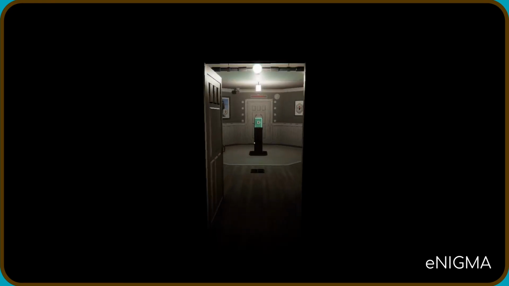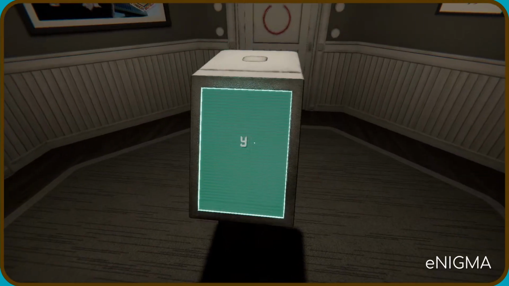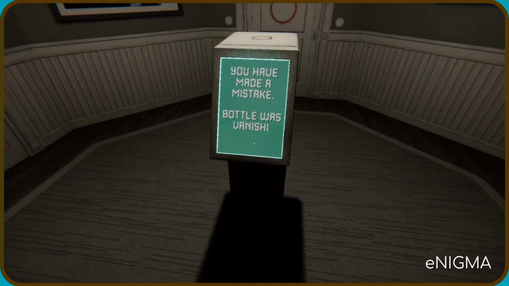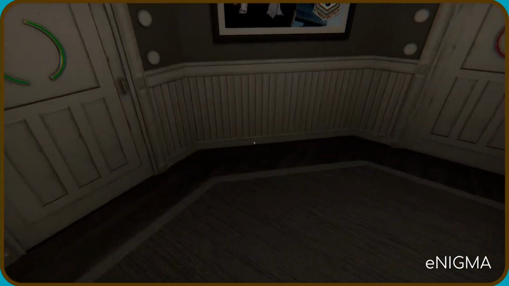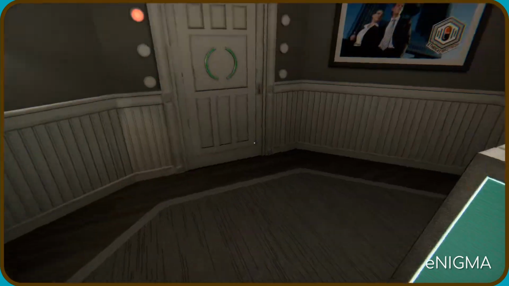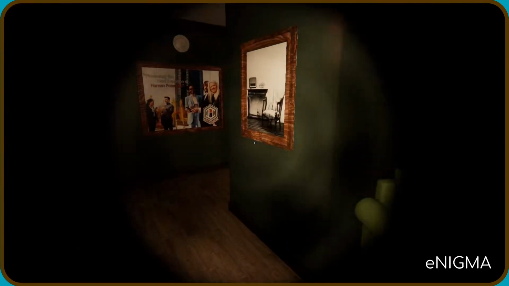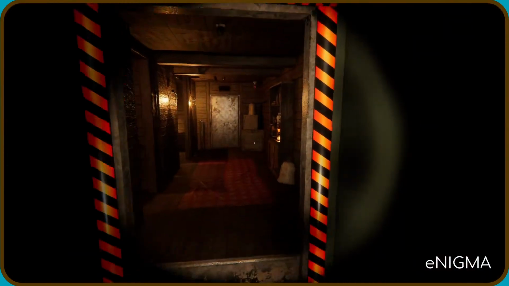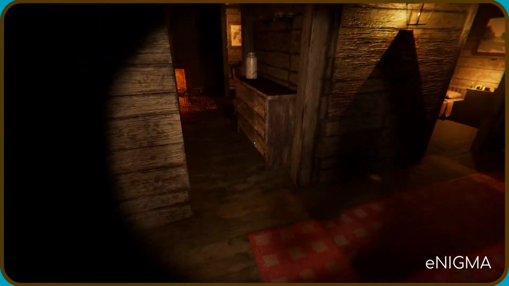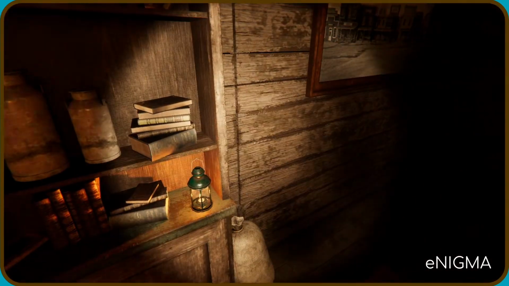It's going to be red. Yep, red. What did we miss? You've made a mistake. Bottle was vanishing. I'm not going to be checking that when there's some monster following me around. Let's click continue. That means here seems a bit more spooky now as well. No spaghetti, no body. 40 seconds, which seems longer than it was before.